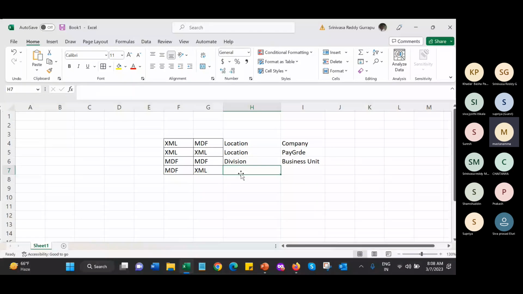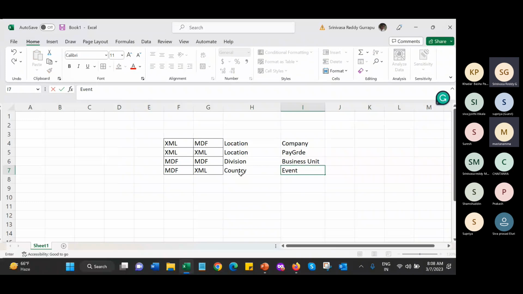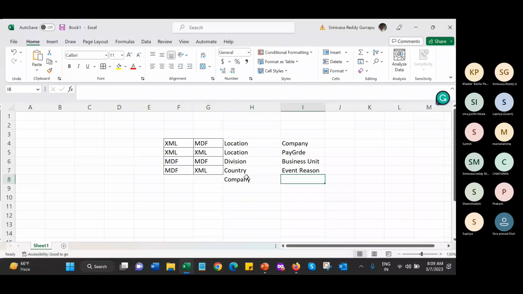Parent department. So here we can say GeoZone XML, country, region, XML, company, like that.